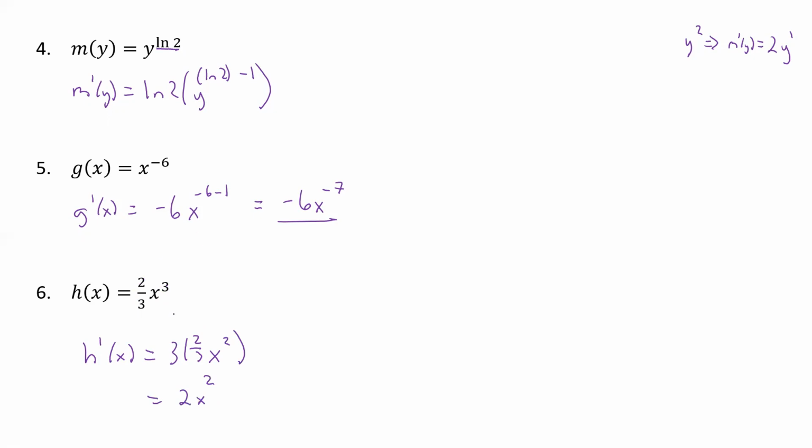Okay. Sometimes it's not always going to be nice where it cancels, and so you'd have 3 times 2 over whatever, maybe that was a 17 or something, and you couldn't reduce it. So you could have something like that. But this one, it was nice. The 3's cancel. Just have 2x squared when we get done.